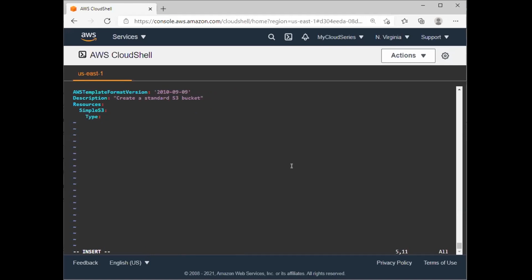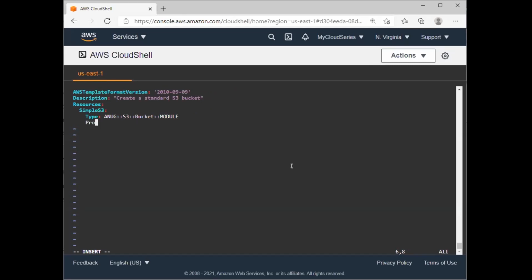Is it based on organization and then the service? Yes, so we did organization, and then we also had a property because we had a parameter.